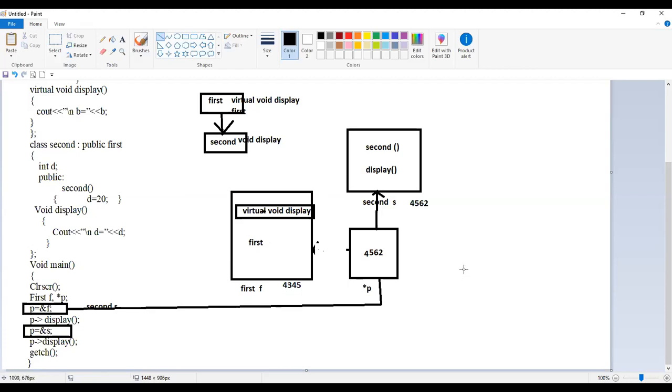Take the snapshot of this one. Okay, take snapshot of this one. Okay, so if you want, I will send this snapshot to you also. While sending the notes, I will send this one too. Okay, I will send notes also, no? So I will send this diagrammatical representation so you can understand it more clearly.